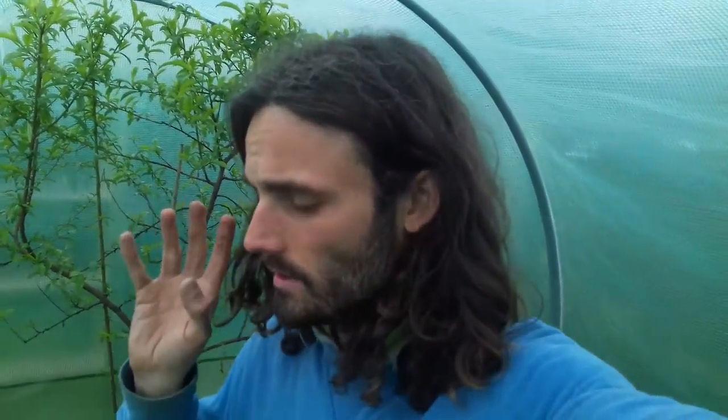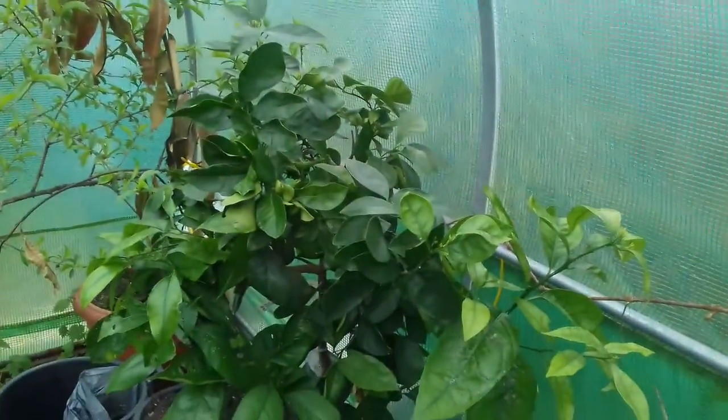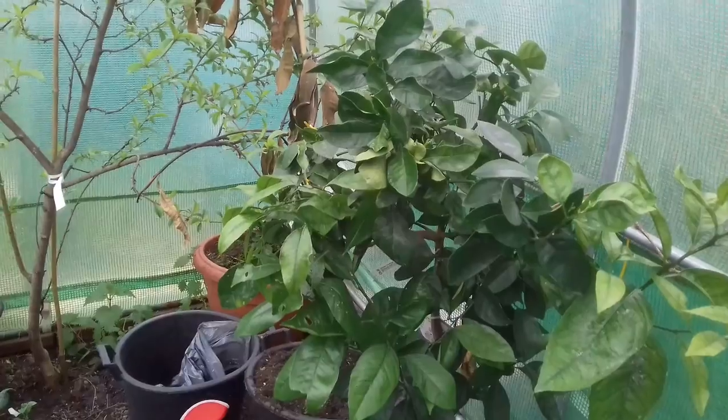Anyway, there's a few things I want to have a go at, and that is changing the colour of hydrangea flowers. So I'm going to be purchasing some hydrangeas soon and maybe have a go. These aren't hydrangeas, these are actually peppers. But I'm planning on maybe changing some of the colours of hydrangea flowers. Now, isn't that fascinating and cool? So, right, we're going to now go outside and see what's happening there.